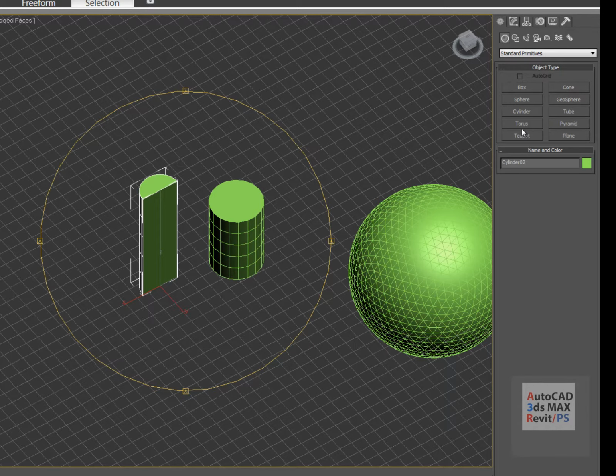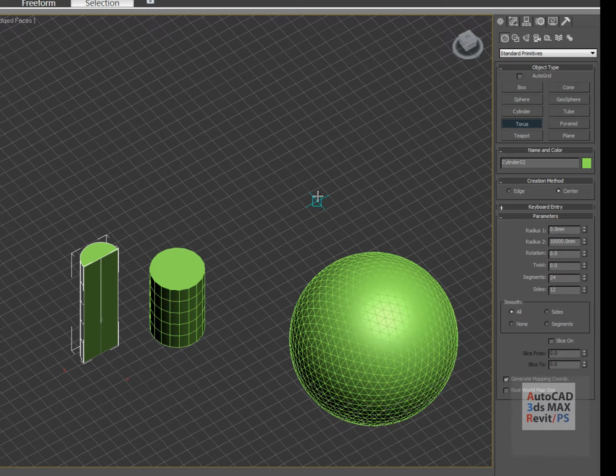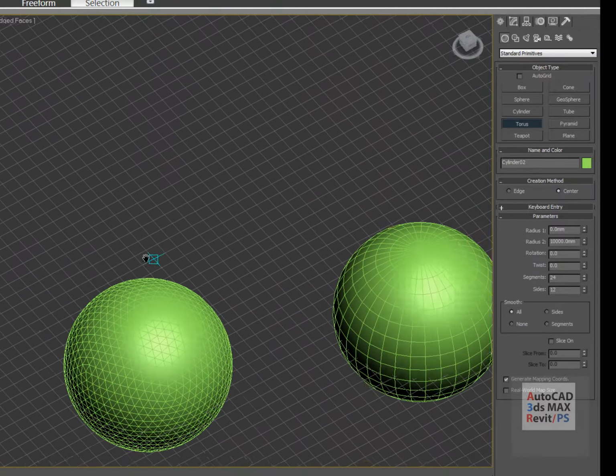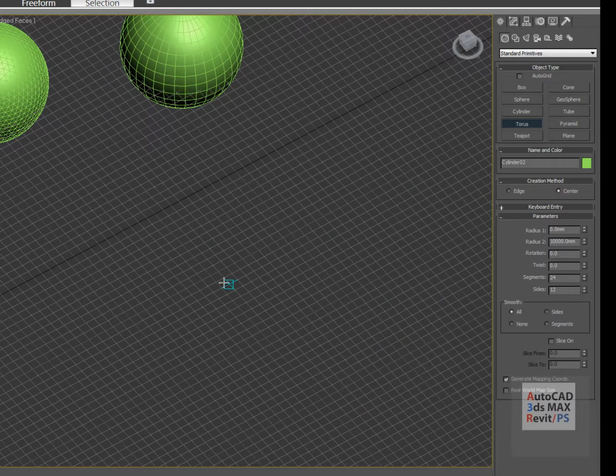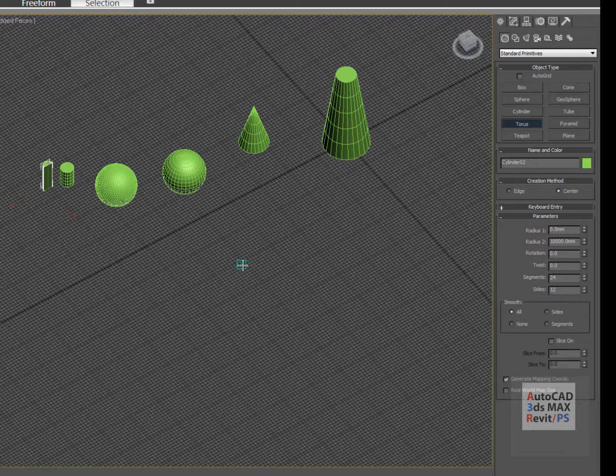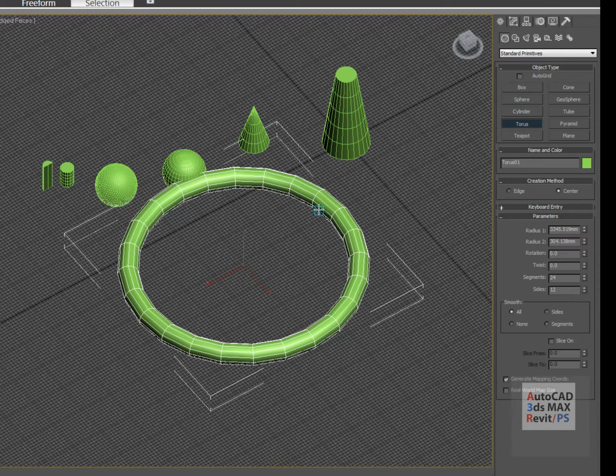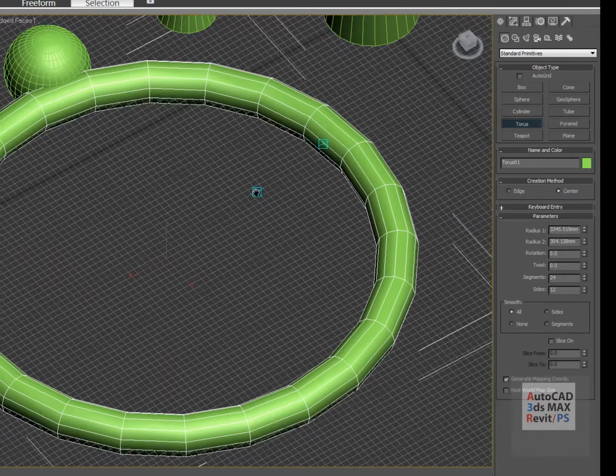We have a torus. Torus is nothing but it is a tube. I will create it. It is a tube with a radius.